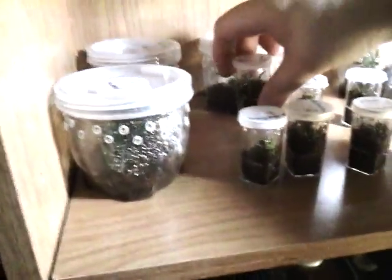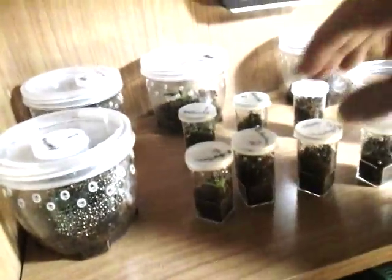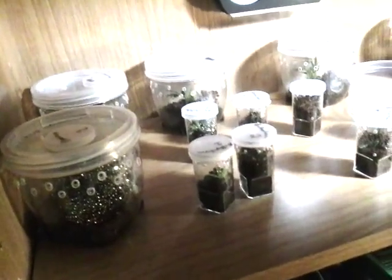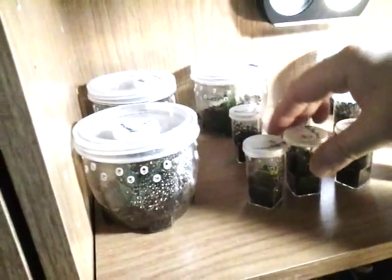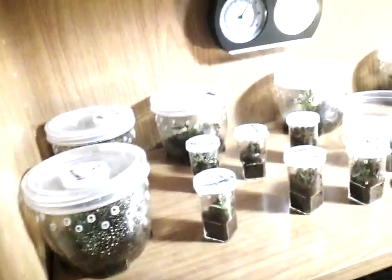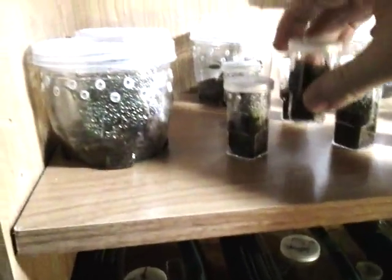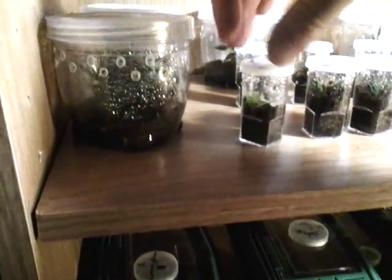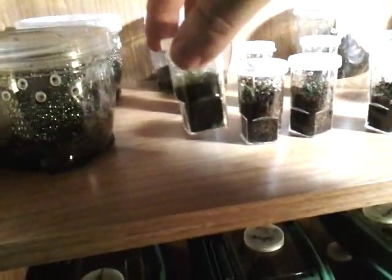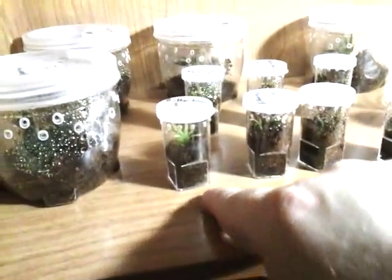I don't know if you can see him through all the moisture, but he's right in the center of that plant there. See his little butt sticking up, it's all kind of shiny. Looking like he needs a molt. They're all dark. These little guys are awesomely large compared to all the other spiders. And this one again, they're emptying out the bottom and pulling it up to the top. These are the Brachypelma albopilosums. And another one, he's dug out the corner of that on the bottom. Just there.